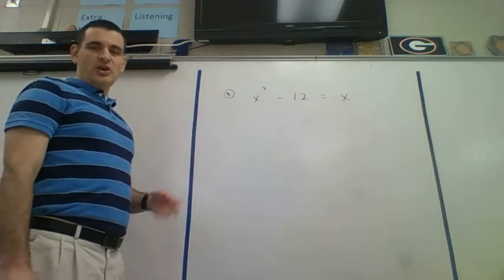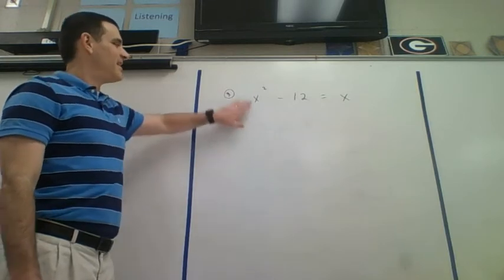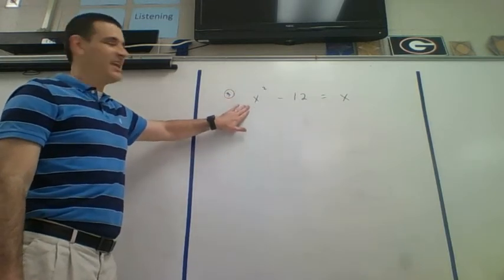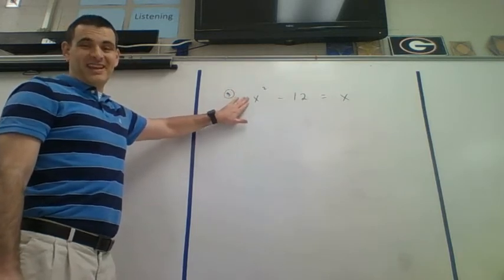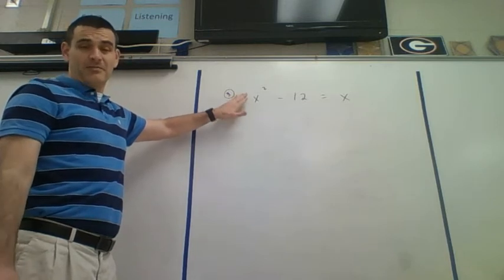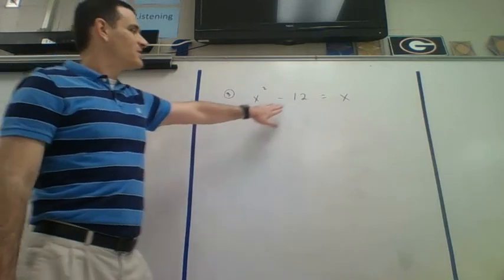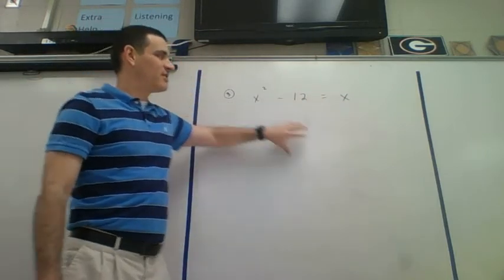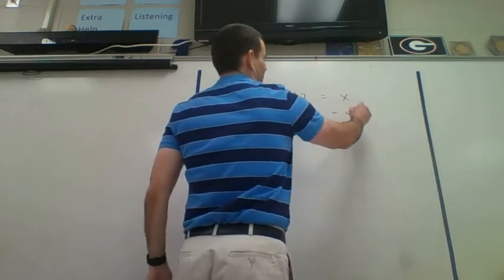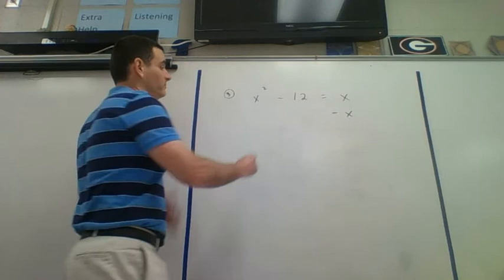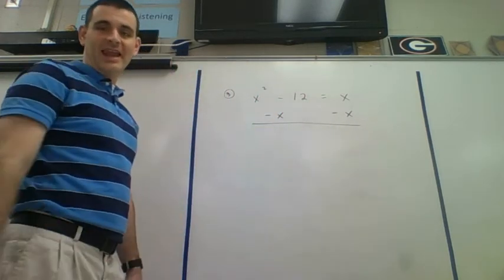Now, which side do you go to? Well, it's almost always a good idea to have a positive leading coefficient. If you remember, leading coefficient is the number for the highest power. We like that to be positive. It doesn't absolutely have to be that way. There's ways around it, but you're much better off with a positive one. So I'm going to move the x over here instead of trying to move to the right. This x is positive, so the way you move it is to subtract it like this. Of course, minus is the opposite of adding there.